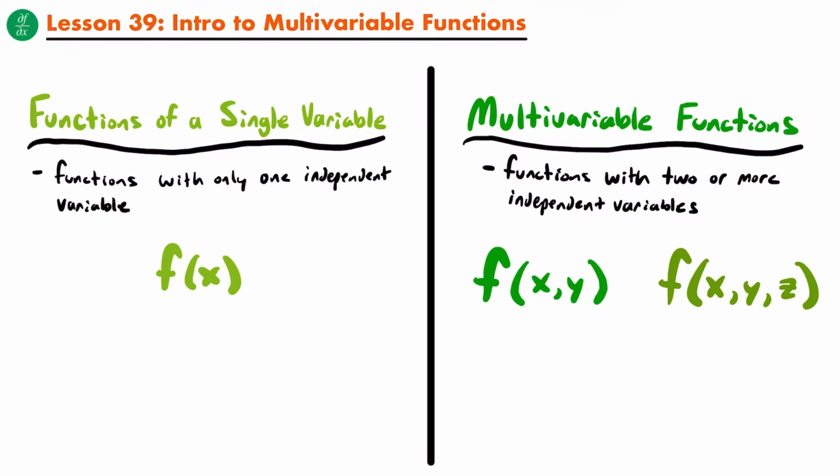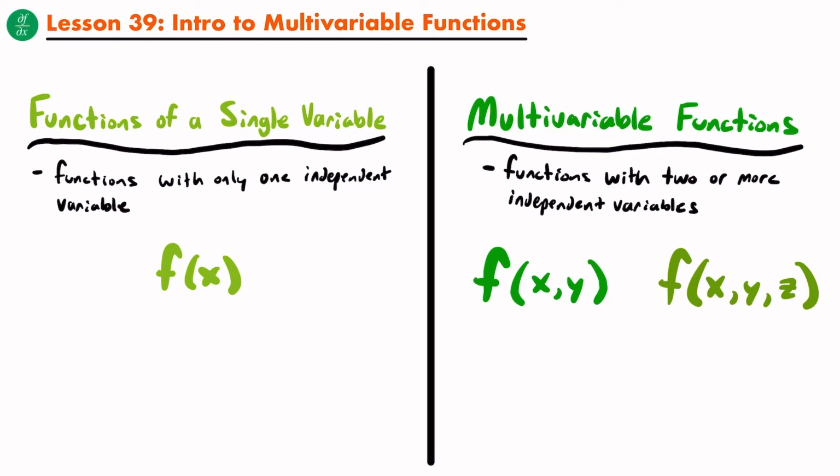Same thing with multivariable functions. We denote a multivariable function of two independent variables like this, f of x, comma, y. We put both of the independent variables, in this case x and y, inside the parentheses for the function. Now the way that I would actually read this is f of xy, or f of x and y, but just saying f of xy is going to be the easiest. Or if you have a function of three independent variables, the notation will look like this. You'll have all three of those independent variables, x, y, and z, separated by commas inside the parentheses for the function. And you would read this as f of x, y, z.